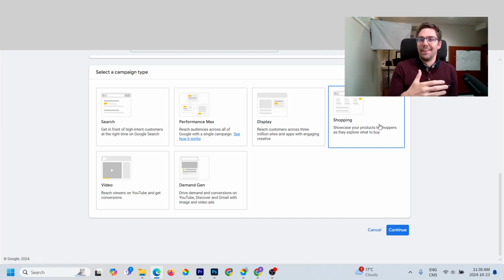So these can also be really effective because, again, these are search ads. People are looking for that product, and it's really cool because they can see that thumbnail, they see the picture of it, they see the price, and they can compare with all your other competitors.